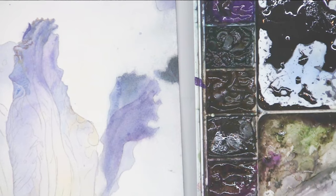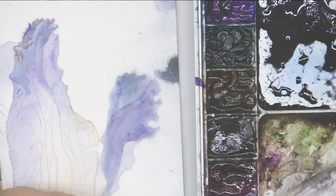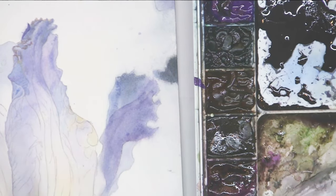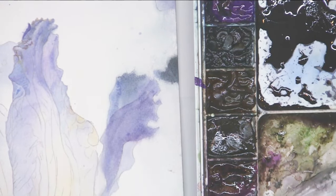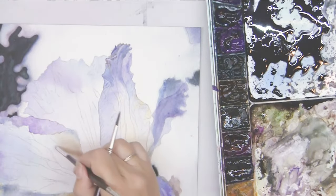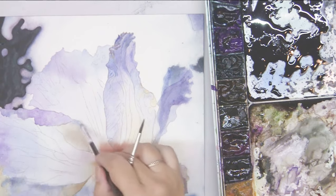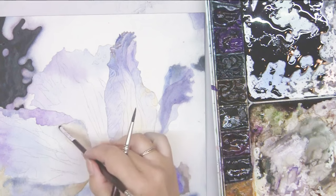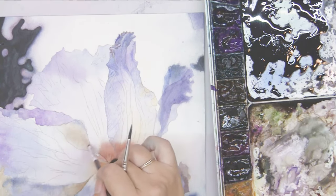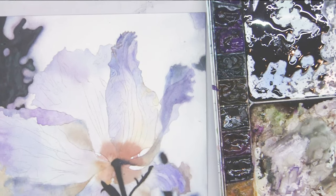What makes you feel it's translucent is, for example, let's say here, this part. This part belongs to the other petal, and you can see it's folded here. It actually has some details. But here is the other one. You can see this dark part, the warm dark part, actually belongs to the petal behind. So this part is the petal in the front. If you want to keep the transparency, you just have to make sure you always have this part. This edge is very important. Keep this part. So, I'm going to show you my final product.